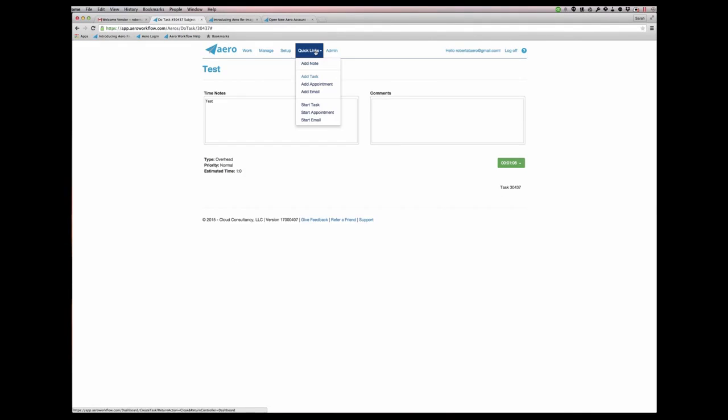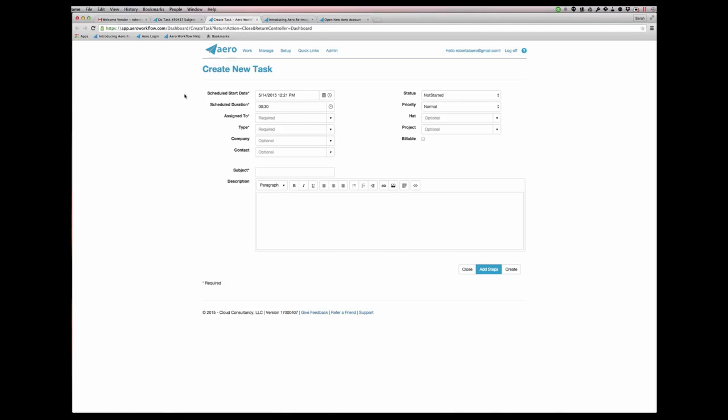I can also add a task, an appointment, or an email to do later if I need to make a note to myself to do something new. Once I add a task, that will open it in another window. I can make a note that I need to do this task this afternoon or tomorrow. I can also assign it to somebody else if I have sufficient permissions in this file so that I can give them a task to do, maybe related to what I'm doing now, maybe a completely random thought that crept into my mind while I was supposed to be doing something else.